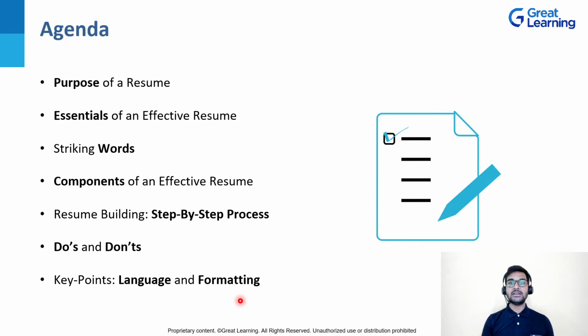Language and formatting is as important as what is written in your resume, because if everything written is great but it's very cluttered, once people have a look at your resume, they should get a clear idea about your professional journey. It should not be cluttered. It should not have some random green color, purple color, yellow color, where people are not able to see it. That will definitely leave a very negative impression on the recruiter or the interviewer who's going to select your resume. So make sure it's not cluttered, it's crystal clear, and all the sections are very clear once we have a look at your resume.